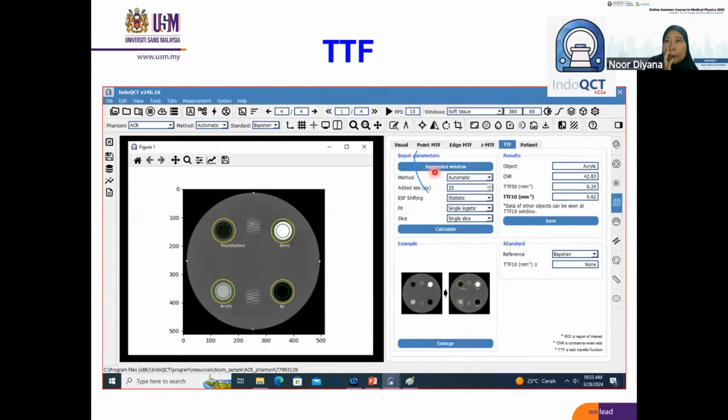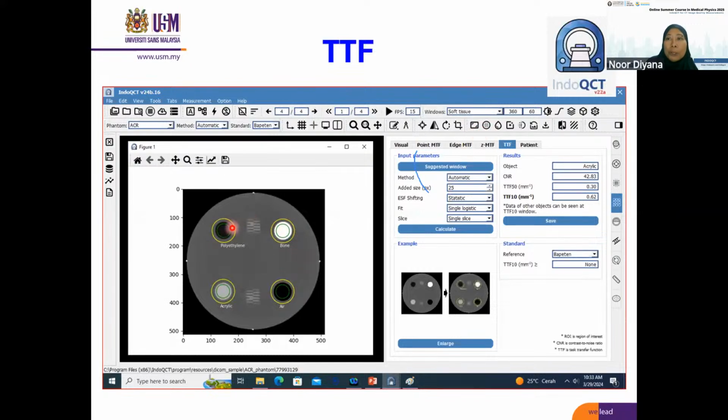Usually for MTF, I didn't calculate for Z direction, because we just take the axial image and then just take one slice. So I didn't calculate Z MTF. But I believe later during the demonstration by Dr. Anam, maybe Dr. Anam will show us the exact MTF.